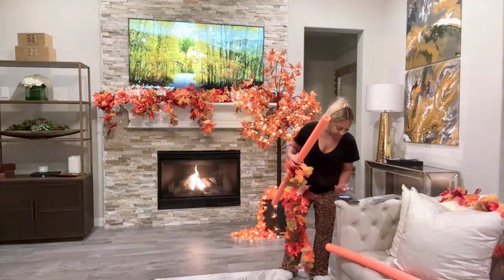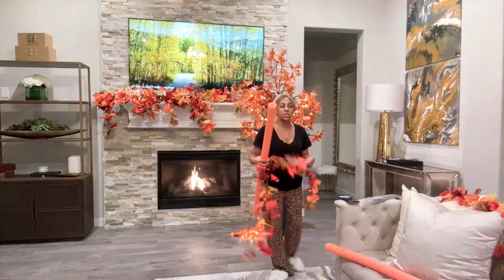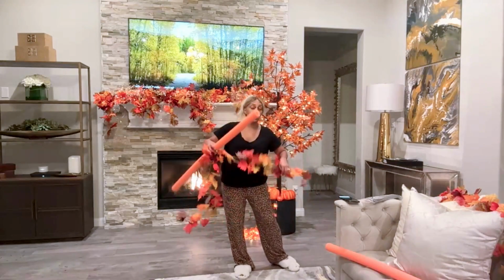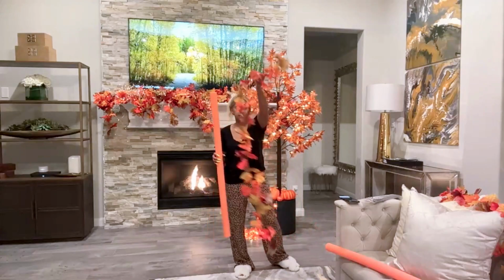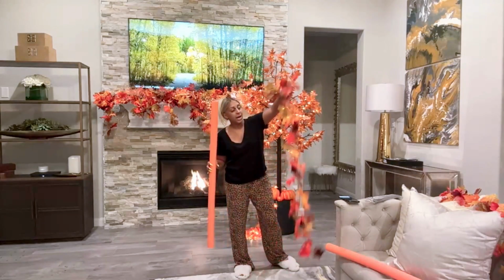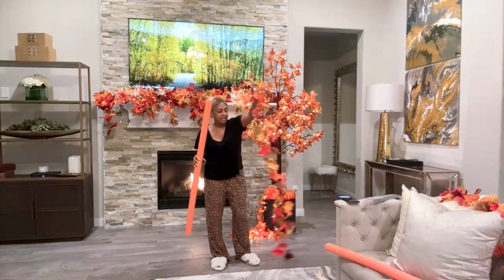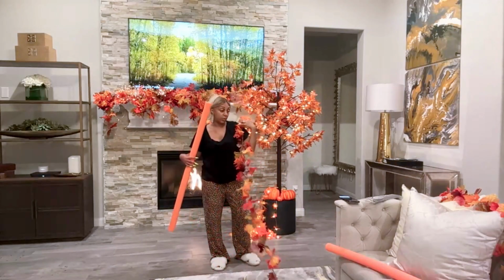Or you can get this pack, which is 6 pieces, and it's $29.99. So it depends on how many you want to do, how full you want it. If you want it really full, you're going to need 6 of these leaf garlands. You see how on its own it's okay, but it's very floppy. It's not giving the fullness that I would want.